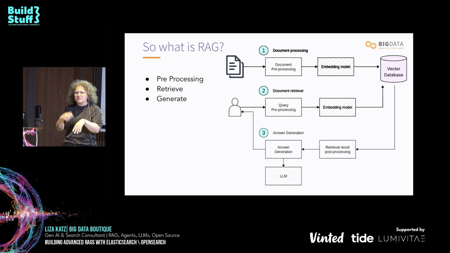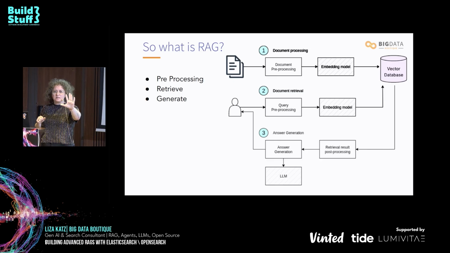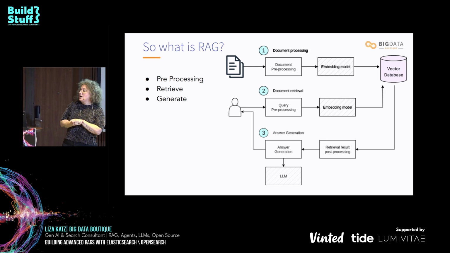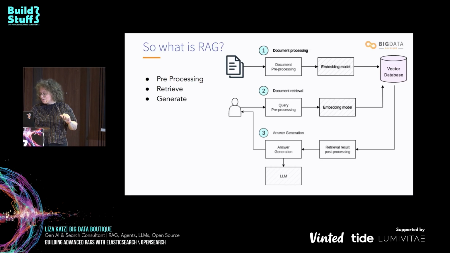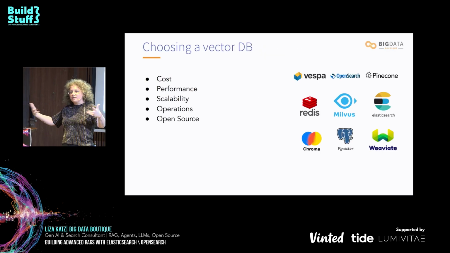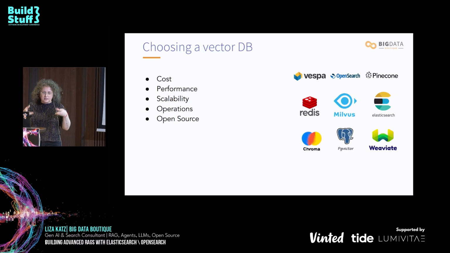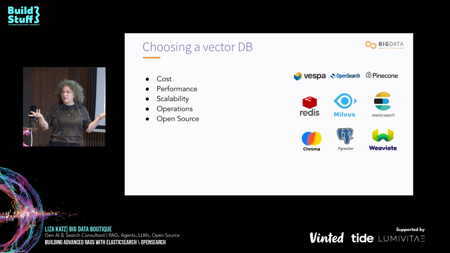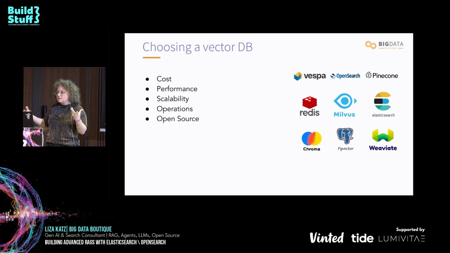Then it's the easy part, answer generation. I'm going to take all of those documents, process them together, put them in a prompt, send them to an LLM, and if everything is fine, we get the answer. Everyone is happy, everything is great. If this was an introductory talk, this is pretty much where I would finish the topic, right? But this is an advanced talk, so we're going to move to the advanced bits. We're actually going to go through the journey of building this thing together. The first part of building any RAG or agent is picking a vector database. It might be abstracted behind something, but you still need to choose it.